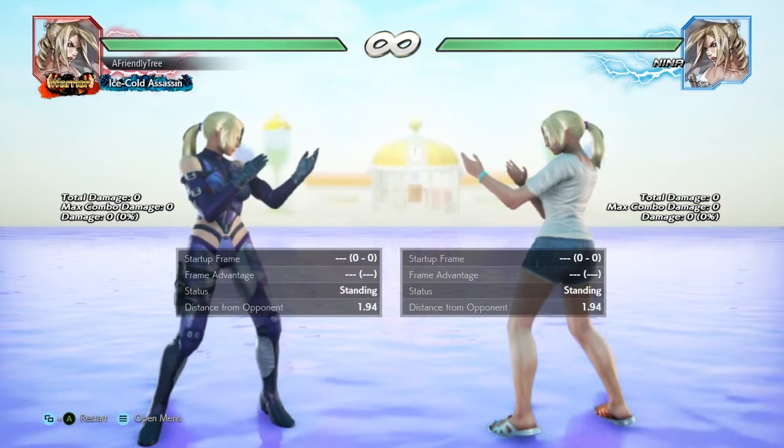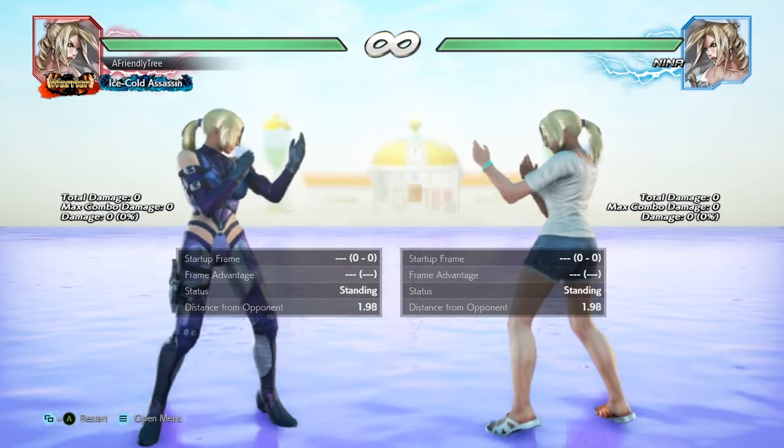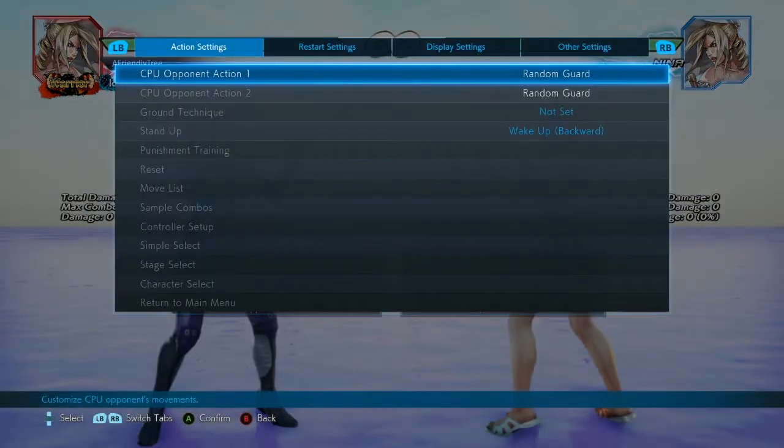Today I want to talk about Nina's right backhand body blow. That is down back 2. Alright, okay, I've got lots of settings to change here.